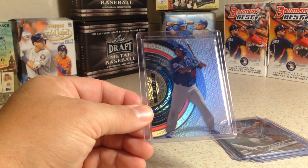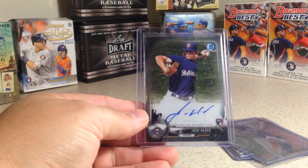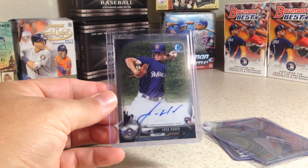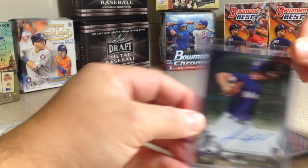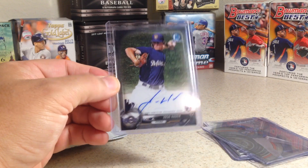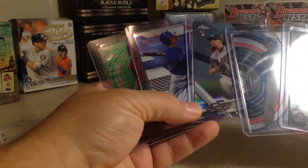And Willie Calhoun — of course he's now with the Rangers. A nice Bowman high-tech Willie Calhoun. And this is the card that I traded for: a nice Josh Hader rookie card from Bowman Chrome. It's not numbered or anything, but it's hard to get the rookie card autos. I think I only got one out of my entire case, maybe two, but they're a lot harder to get than just the regular base autos. So appreciate it, man — really awesome extras, thank you very much.